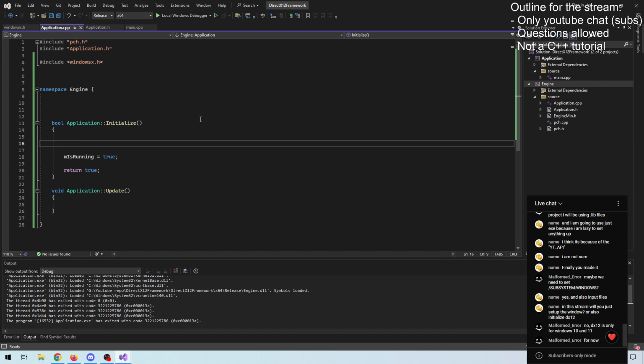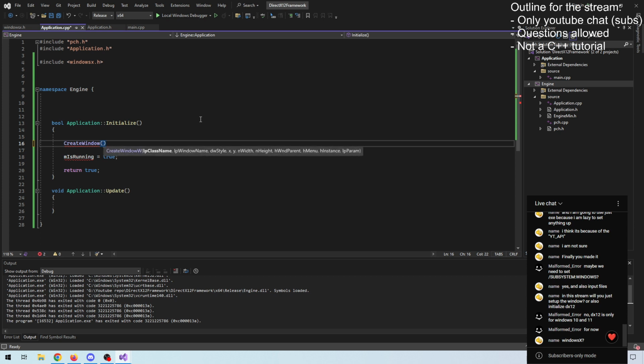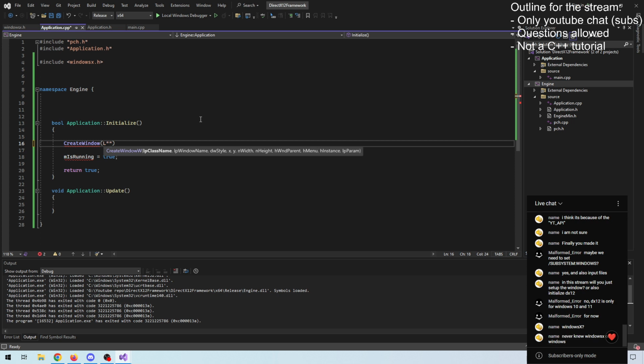To create a window, we simply use the create window macro. We need to specify a so-called class name, and it will take a pointer to a literal with the class name, which we will do like this.